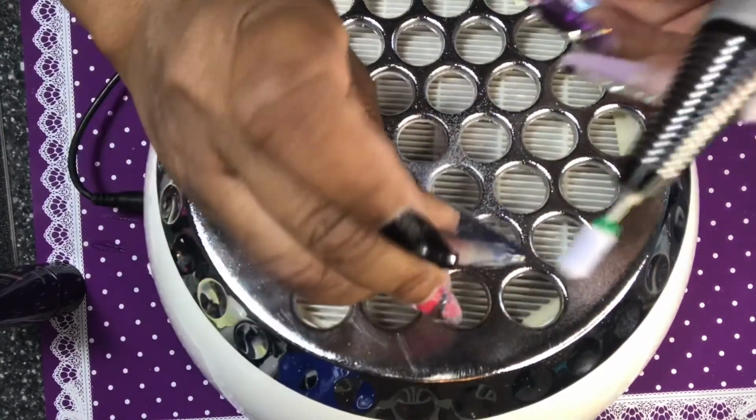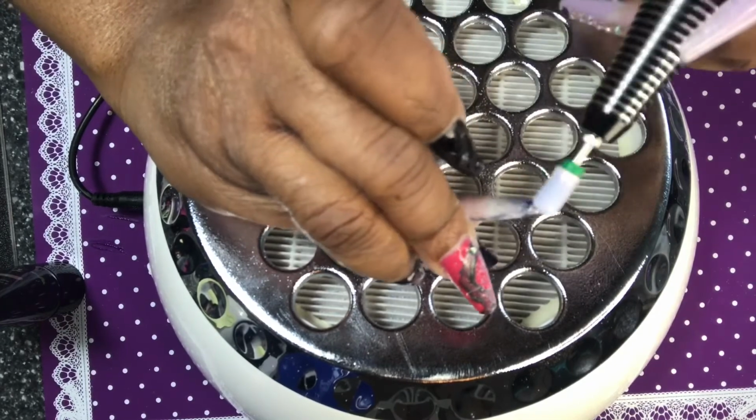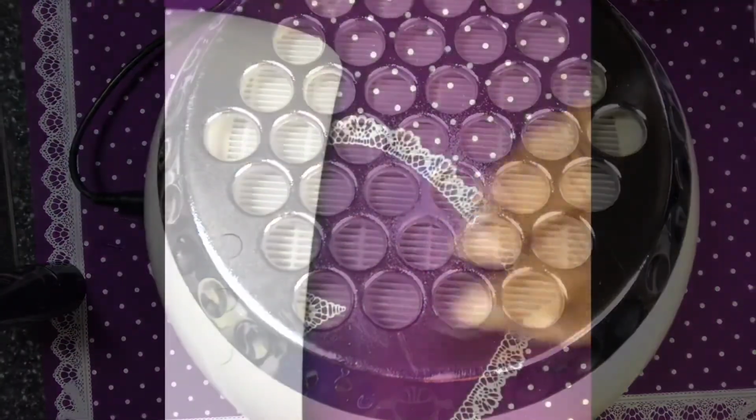So you just see me taking the polish off. This is gel polish I did a design on. I had some crystals on here, and I've already taken those off.